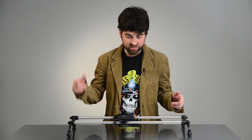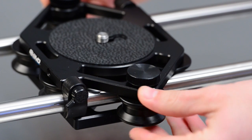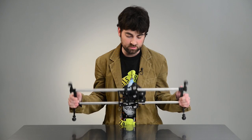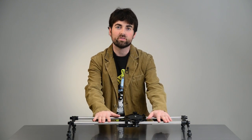If there was one problem with this slider, it might be that the carriage is actually too smooth — you can see how easily it moves up and down the rails. They've added these little dampeners on the side, and when you tighten these dampeners, all they do is slow the carriage down so you can get that perfect silky smooth shot without it moving too fast. If you want to buy this slider, you need to head over to rhinocameragear.com. They only sell direct, which I believe is one of the reasons they can keep it at such a reasonable price, so go to their website and order everything direct.